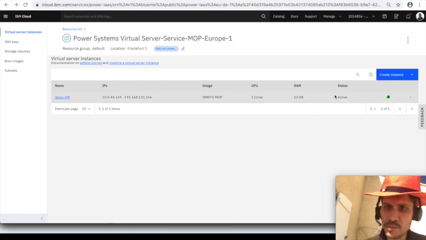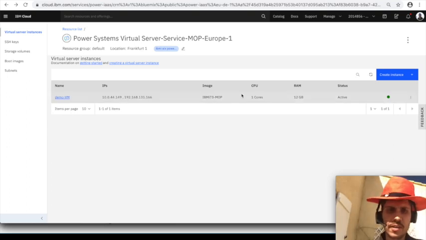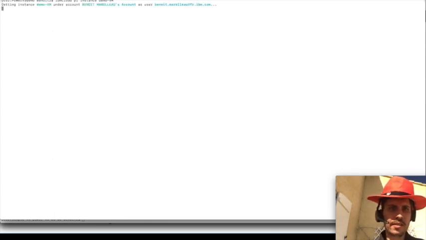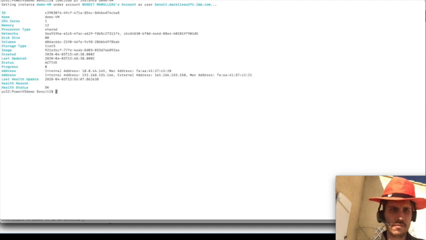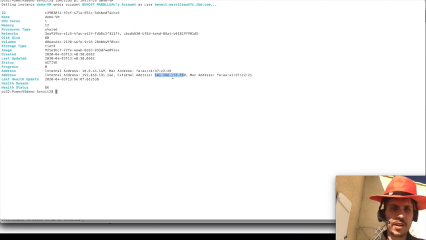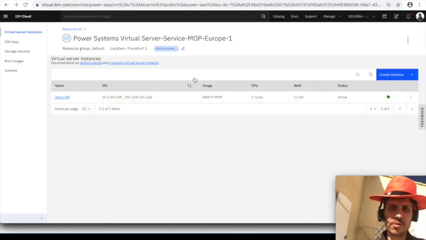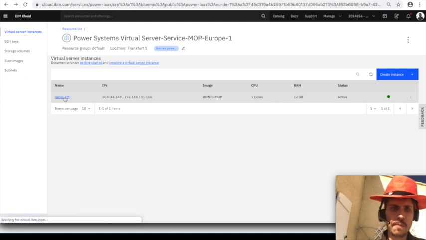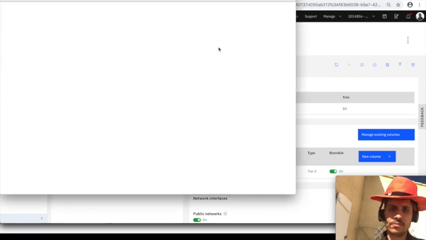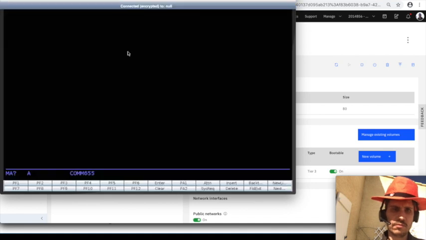So now my VM seems active and everything is green. That's good. If I go there, I can check the same using the CLI. All right. So it's okay. I can access now the VM using this external address. So several ways: I can start manually SSH using the console. So of course I can use the graphical user interface to say, please give me the console. Okay. So this is the 5250 console.